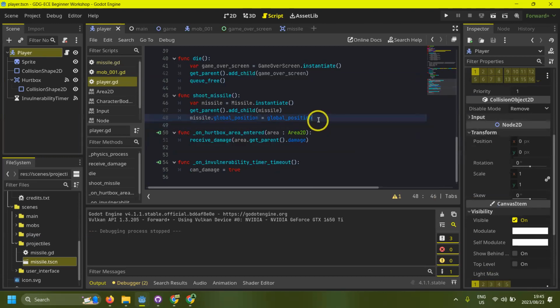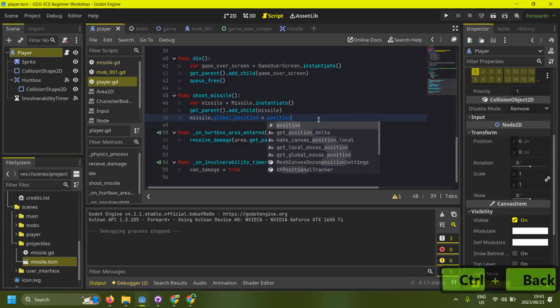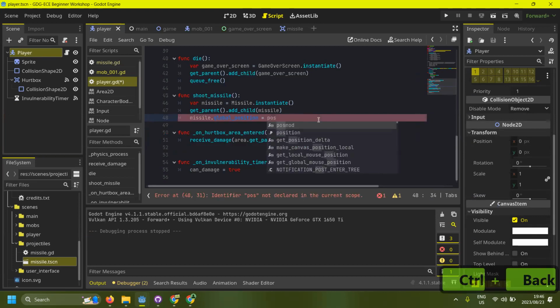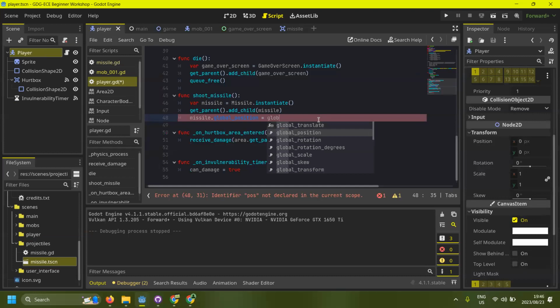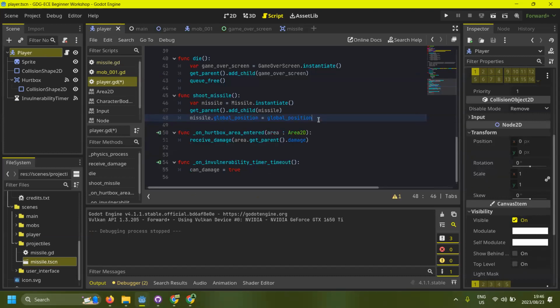But even this is confusing. You might be asking, why is it global position? Why not position? Well, because position is relative. If any of you have played with 3D software, there is something called global and something called local. Local means that my position will be relative to my parent, whereas global will tell me my position anywhere on the Earth. For example, in Singapore, our latitude and longitude would be about 1 towards the north and perhaps 46 degrees to the east.